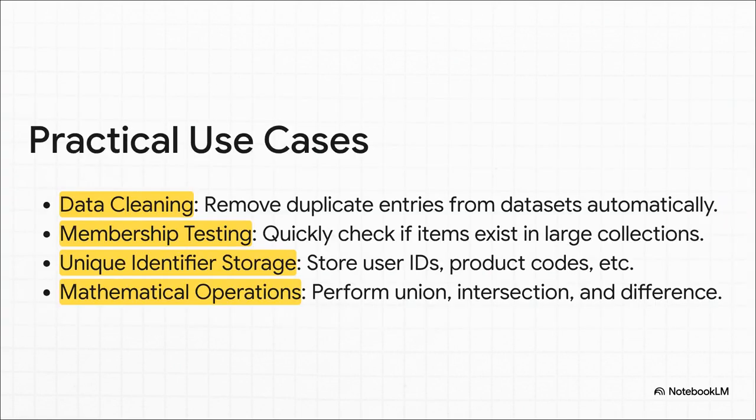And here are some concrete examples for you. Data cleaning, that's the classic one we started with. Membership testing, like checking if a user ID belongs to a set of admins, is blazing fast with sets. And of course, storing things that have to be unique by nature, like product codes or user IDs, is a perfect job for a set.